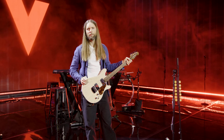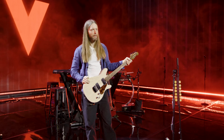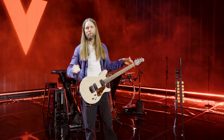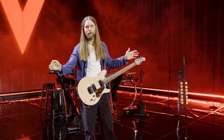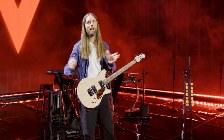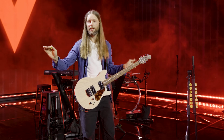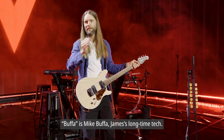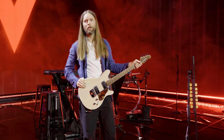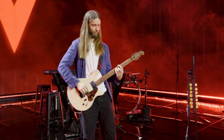During the rehearsals where we finally made the switch to Fractal, this sounds apocryphal, but it's very true. We decided to do a blind test with my Friedman 4x12 and the Friedman patch on the Fractal. So we set up the amp in another room, had it running through my monitors, and then Buffo was switching between the real amp and the modeled amp. I got it wrong. I could not tell the difference. I was like, I'm sure this is the amp. It was the Fractal. So.